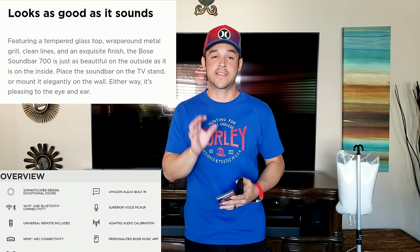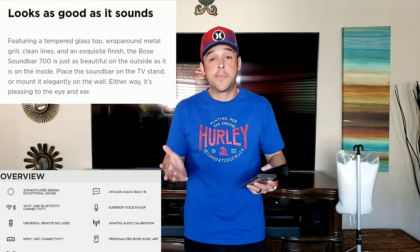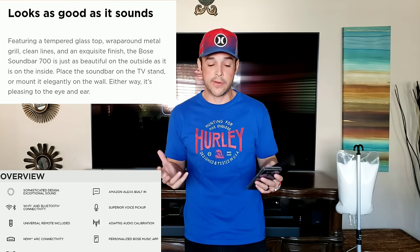Let's talk about positioning. First thing you want to do before you start anything is get your speakers set up exactly where you want them. Now, I want to be very clear about this, because we talked about in my last video how it doesn't have Dolby Atmos. And a lot of people love Dolby Atmos because it gives you this experience like you're in the environment. So if it's raining, it kind of feels like it's raining. If you've ever been into a Dolby Atmos theater, you realize that when there's thunder or shooting or explosions, the seats rumble. So what I hope to do today is to help you set your system up, but not only that, give you the experience that I experience.